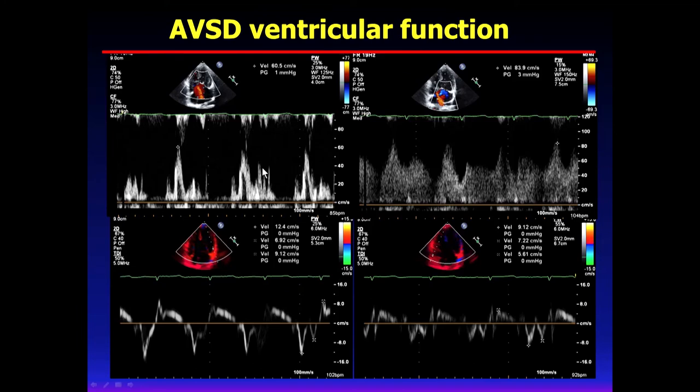So if we do the AVSD ventricular function, because in AVSD, AV valve regurgitation and the ventricular function are very important for deciding what to do for that patient, we can do an advanced method like this.